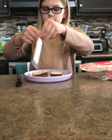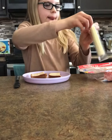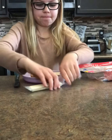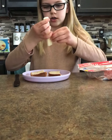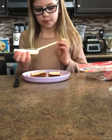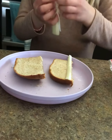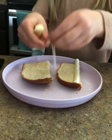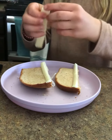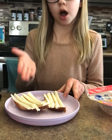So we're gonna start off. We are going to undo our cheese. We're gonna put our cheese down. So as you can see, I put all my cheese on my bread.